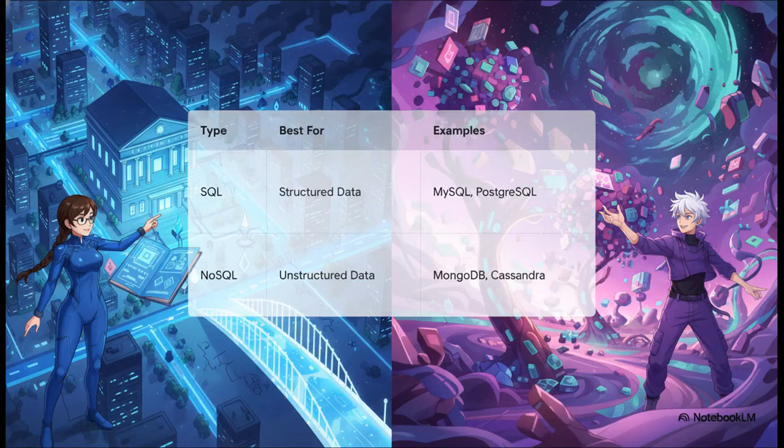And here's where it all clicks together. Remember structured versus unstructured? Well, check this out. SQL databases, they're built specifically for that neat, organized, structured data. But NoSQL databases, they're designed for the opposite, to handle all that flexible, sometimes messy, unstructured stuff. See? Knowing what kind of data you're dealing with tells you exactly which kind of database to look in.